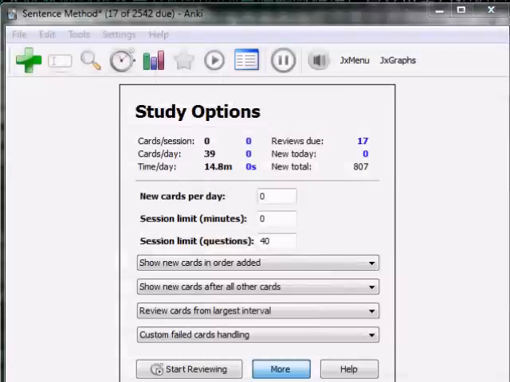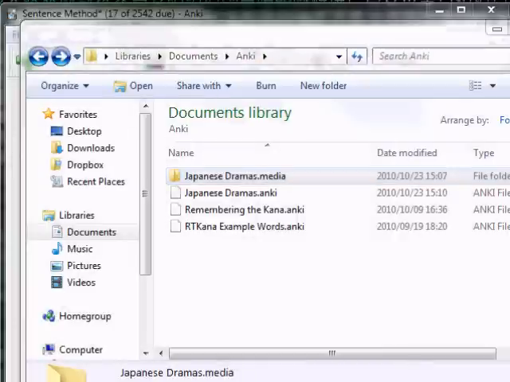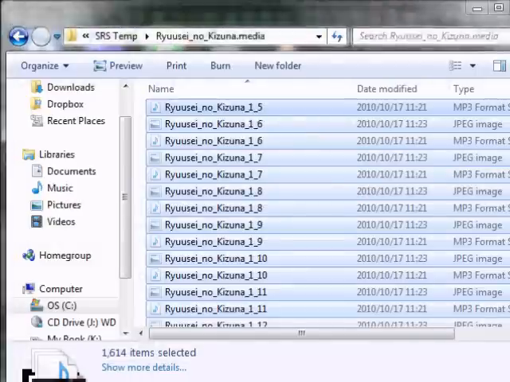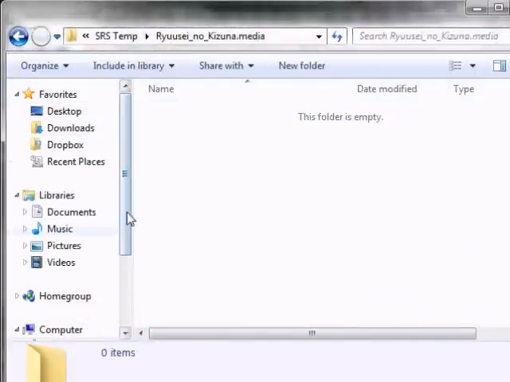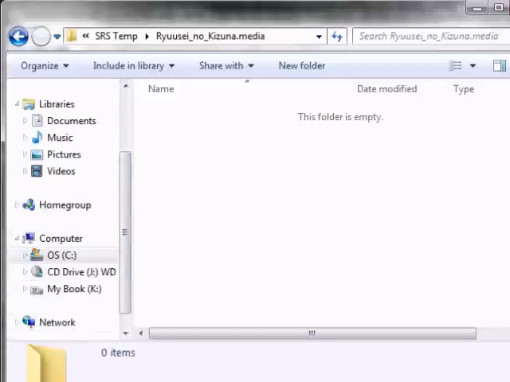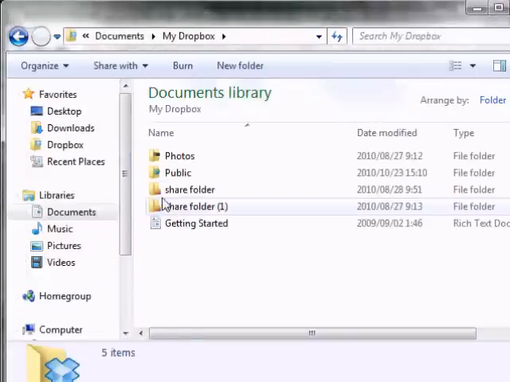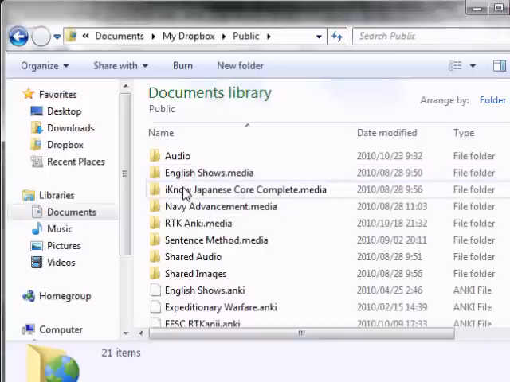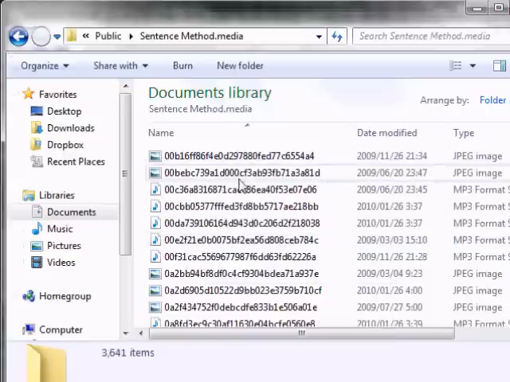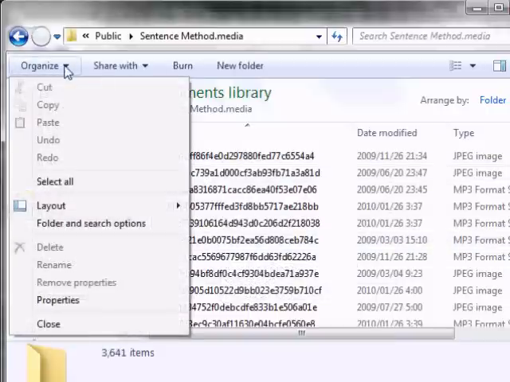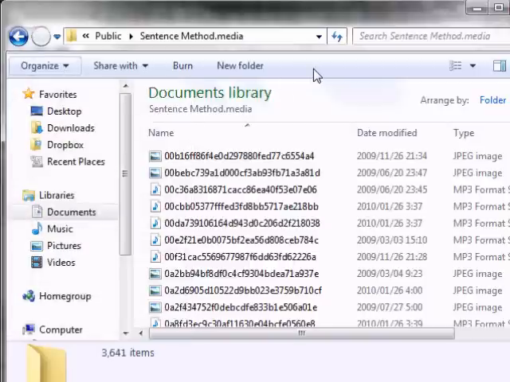In which case I bring this up. So I would go to, let's see, make sure I'm doing this right. So in this case, I would go into my Dropbox public, because this is where I put them so that I can get the audio or the images online. Here I'd say my deck is sentence method instead of Japanese dramas. So I'd make sure I'd paste everything in here. Now I'll explain later on what this munged file is. But again, I'll just go and paste everything. That would be it, and then I would be able to see the images.